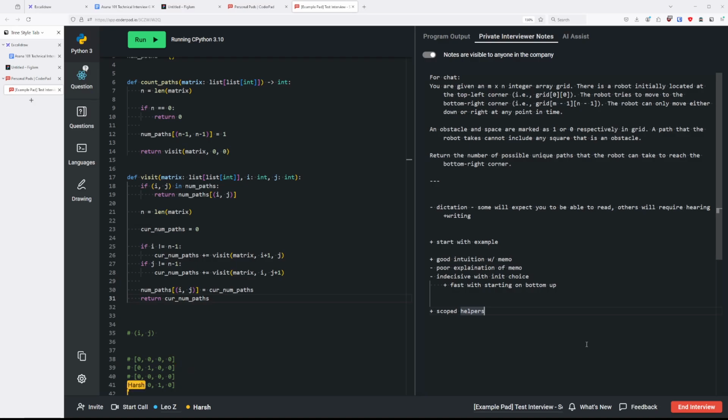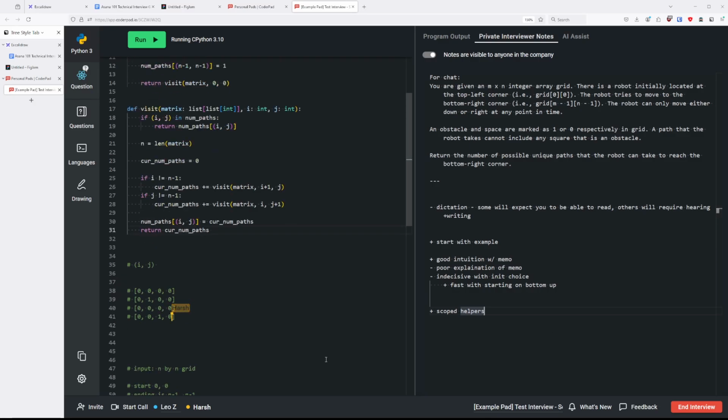Okay, so I'm just gonna try to think of this from the end. So eventually, let's say we hit the end. In that case, let's see what's gonna happen. So we'll just go down this path. If n minus 1, comma n minus 1 should already be there, so this thing is equal to 1.